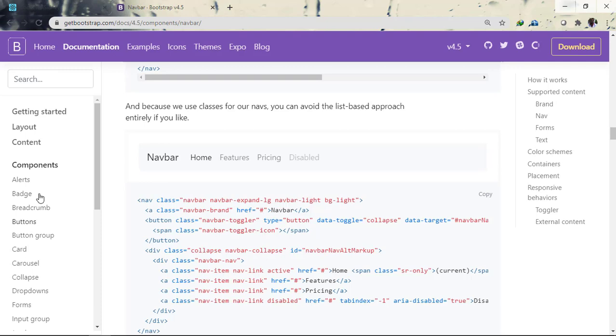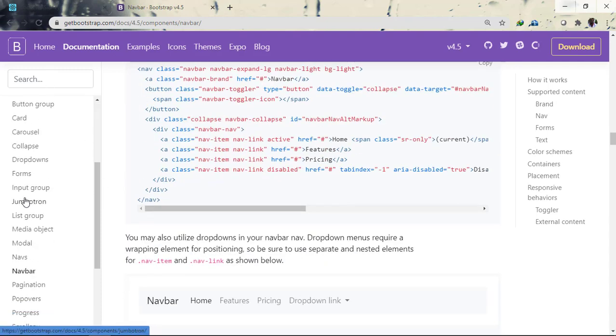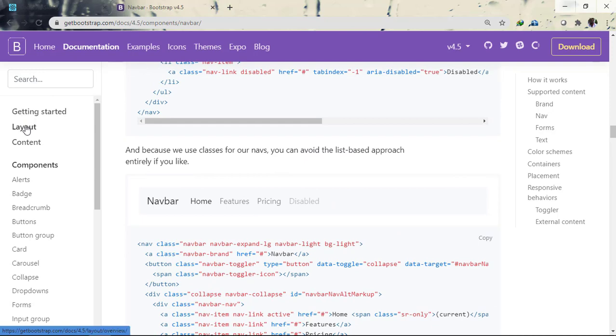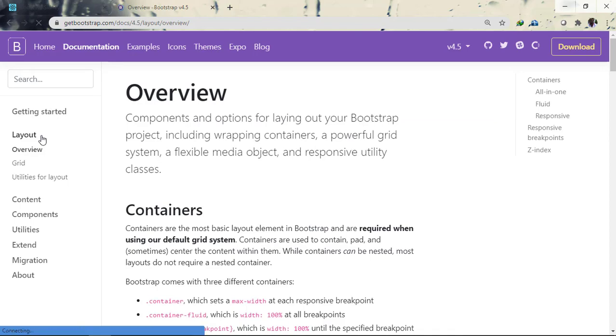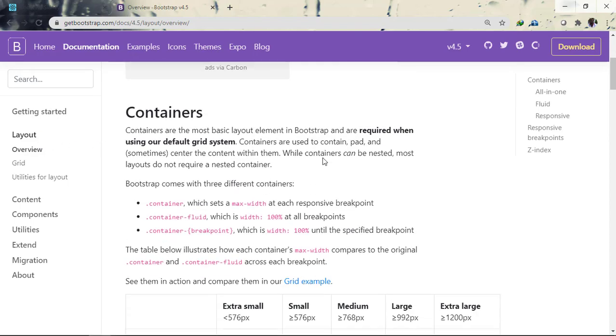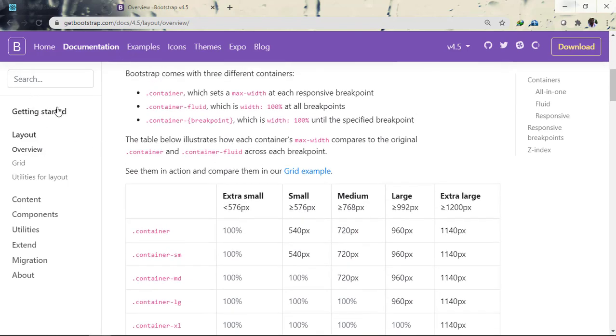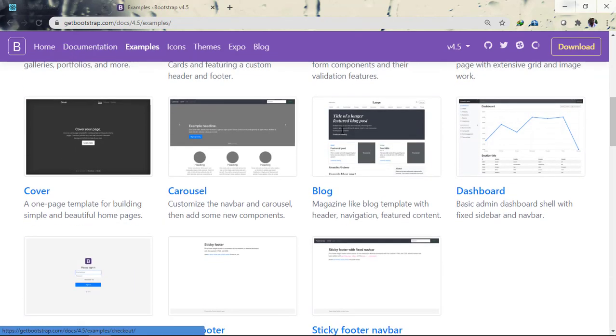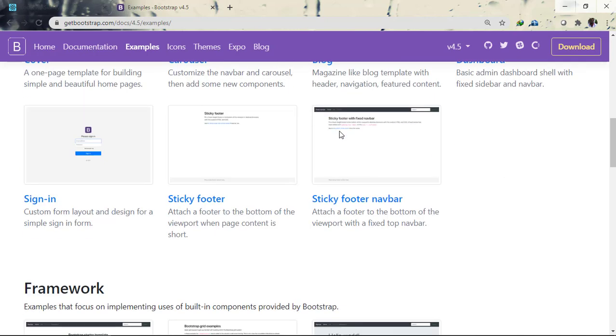So I'll add a footer, and I don't know if, let's see, layout. If we go to layout, where do we get footers from Bootstrap? Oh, from examples. If you know where we get footers from Bootstrap, I don't know.